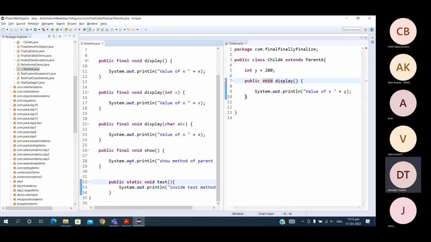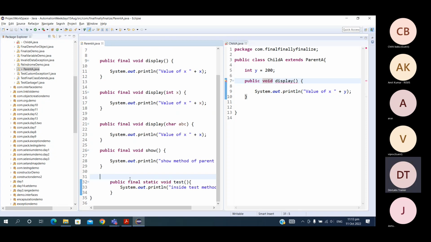And I can make this method final. So there is no problem. A static method can be overloaded. So a final static method can be overloaded, which means in the same class you can have more than one method with the static and final keywords. So it is allowed.